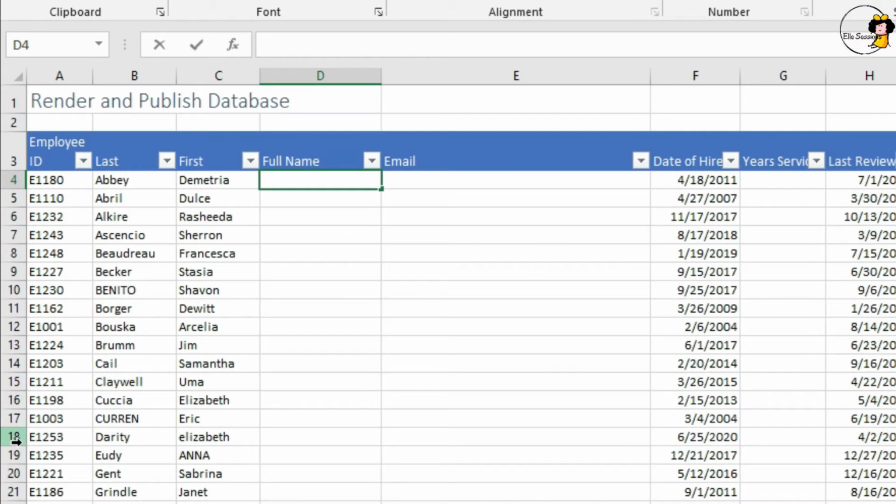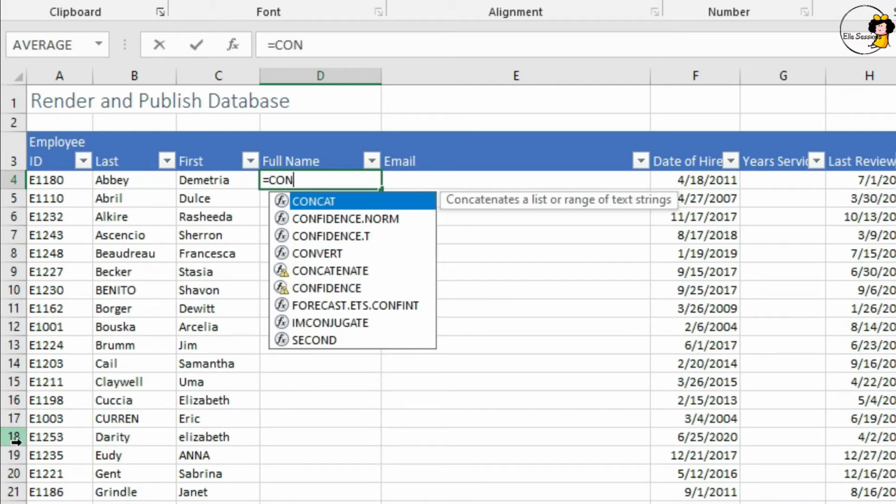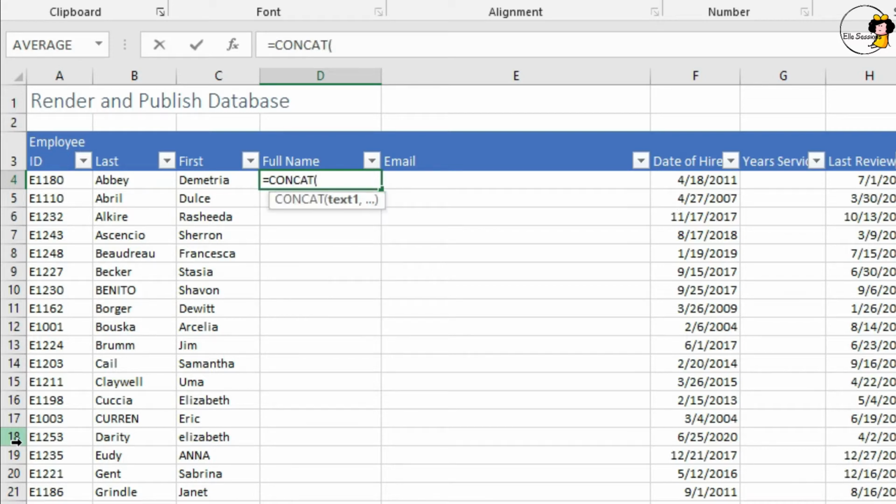We start by typing an equal sign in the cell that we want our result to appear, then start typing the first three letters of the function name, so CONCATENATE, CON, arrow down if you need to, and then Tab to select the function. Now, we define the first value, and then a comma, followed by a space, which we need to separate the first name and the last name. We have to put the space in quotation marks so that Excel understands it properly and doesn't just ignore it.